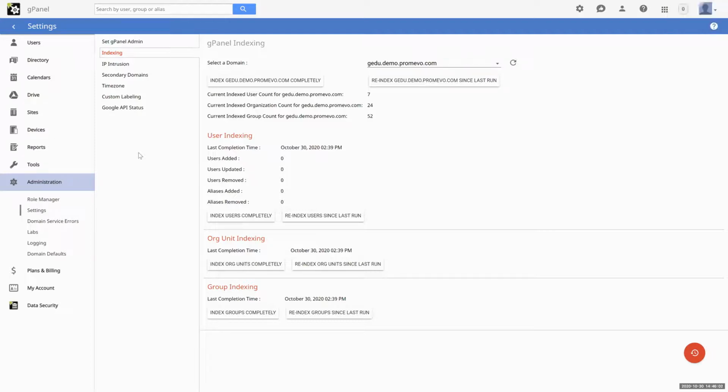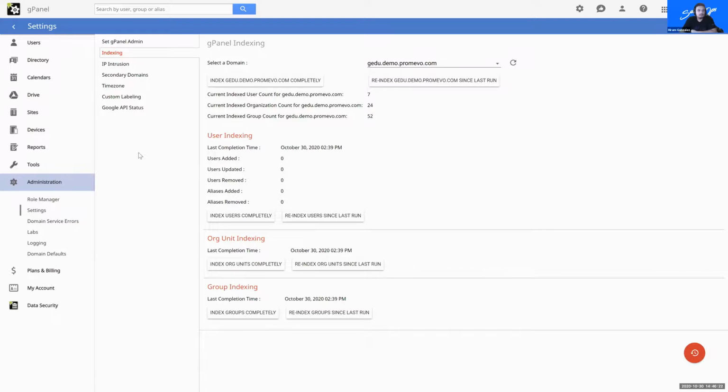Correct. In most cases, you will see that gPanel becomes the main admin tool for gPanel customers. However, there are some that still like to work out of Google's administration console. So we've put this feature in there so that you can instantly re-index if need be.